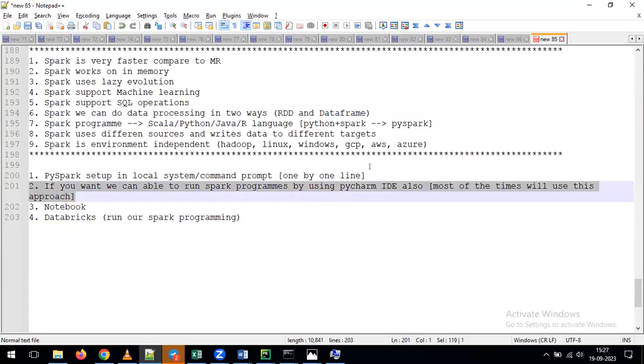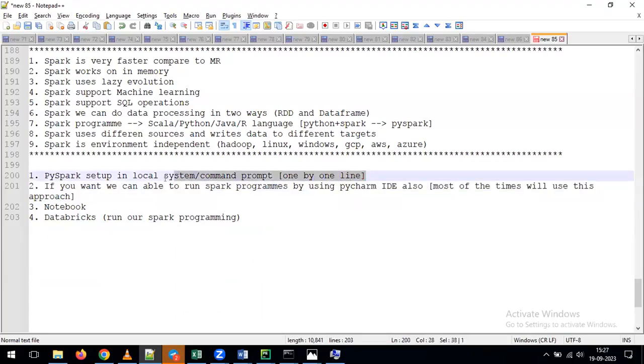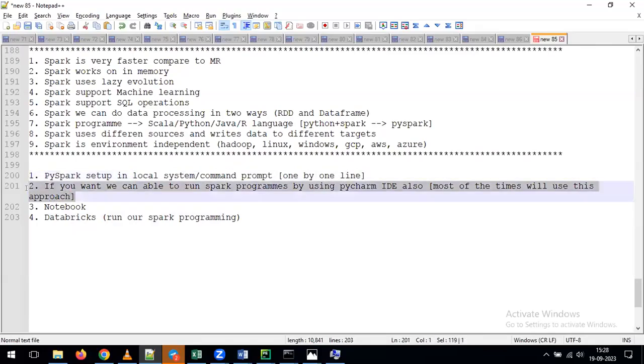Already in the morning session, we discussed how we can do this activity from the command prompt. I hope most of the people have set up everything in the command prompt. I think 4 or 5 people are facing some kind of issues, but other than that, all other people have completed the setup in the command prompt. Now we'll try to replicate the same thing in PyCharm.